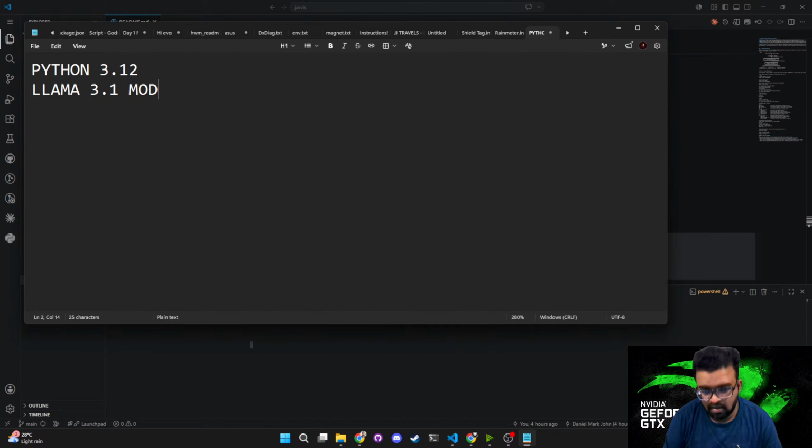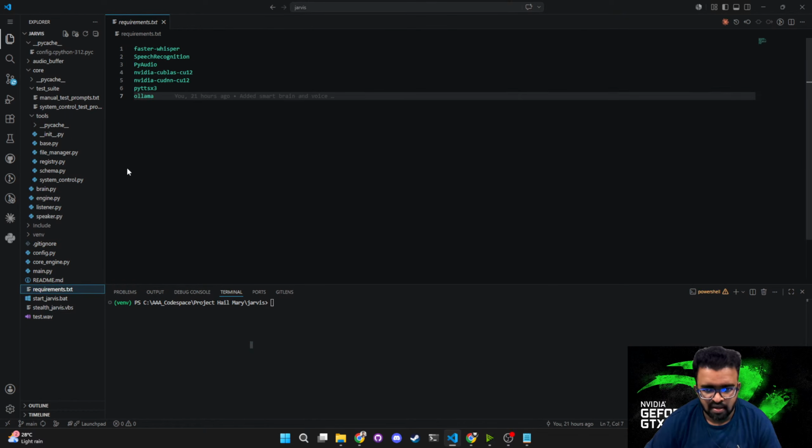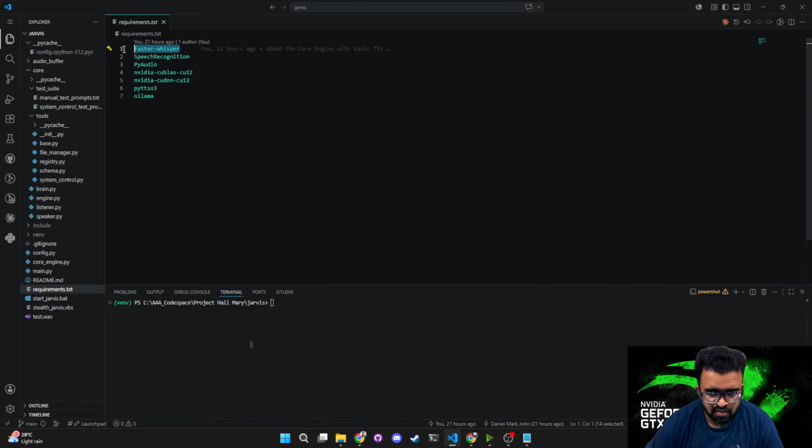And for this project, I also have a requirements file. If you go through the requirements file, we have the hero of this project, that is Faster Whisper. Faster Whisper is for the audio, where we're going to have speech to text and text to speech, and PyAudio is to handle audio.